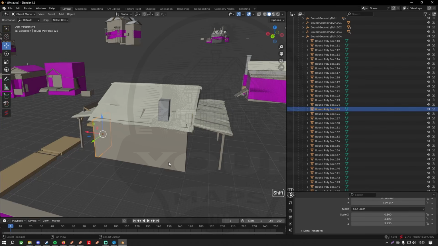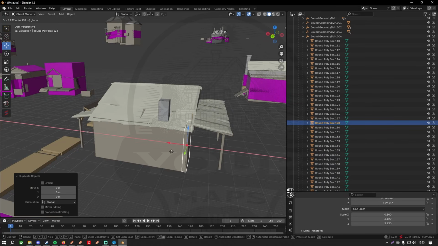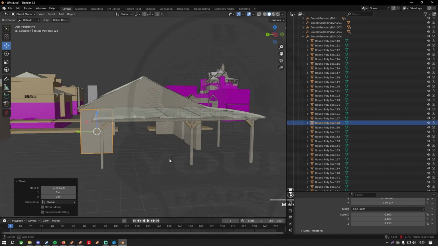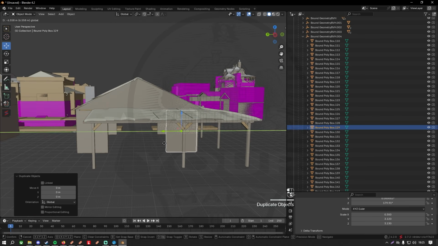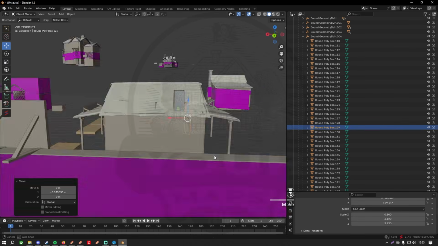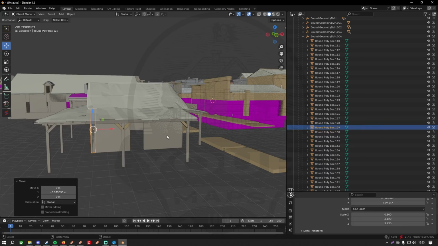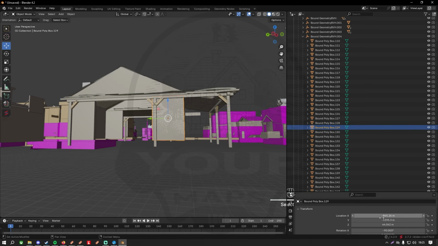We're gonna copy this again, Shift D, and we created another polybox here, the 128, and same over here. Okay, so at this point, we kind of have two doors and a little door on the side edited. They will have wheel position as well.